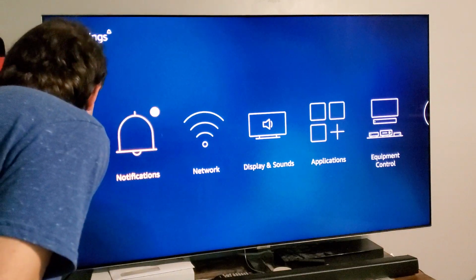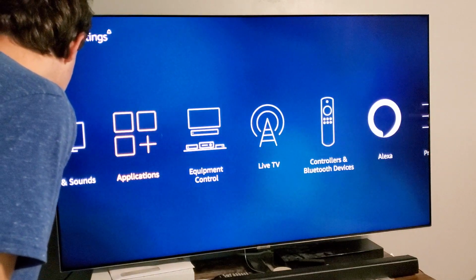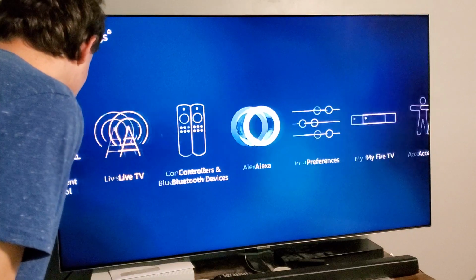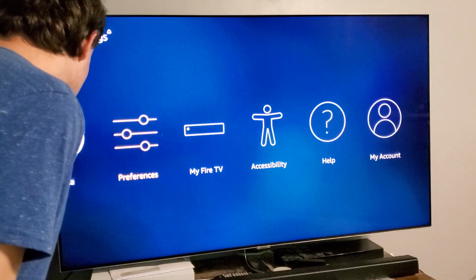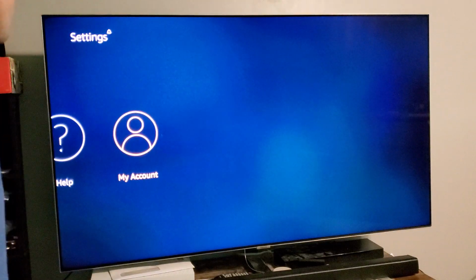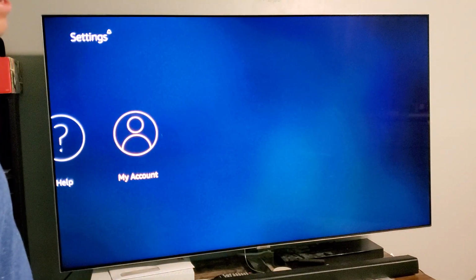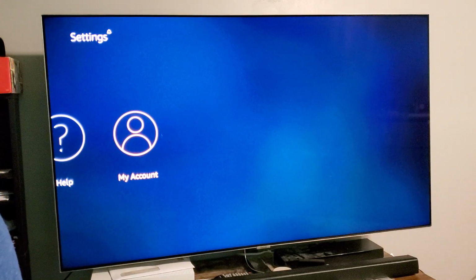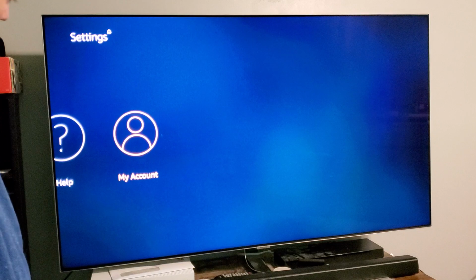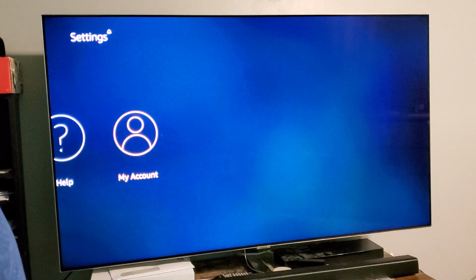And you got all these different settings here. You have your networks, sound, display, applications, and stuff like that, remote, Alexa, and all this other stuff. Right here, this is where you would go in and link your Amazon account. For those that, when Amazon ships it to you, it's not linked, but when you order it on Amazon, you can have it automatically linked to your account, and there's nothing you have to do here when you go through that process.